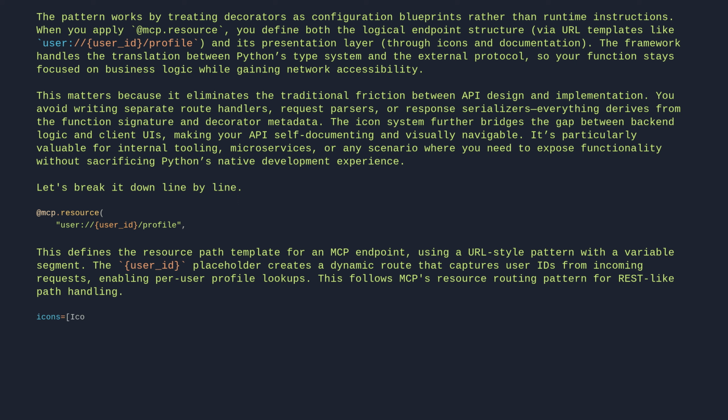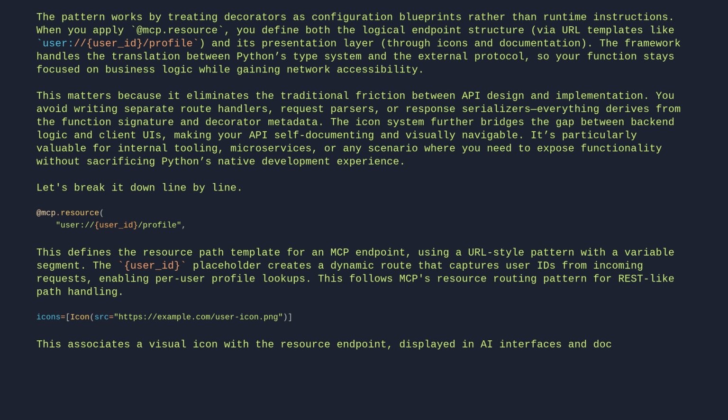icons=[Icon(src="https://example.com/user-icon.png")]. This associates a visual icon with the resource endpoint, displayed in AI interfaces and documentation.